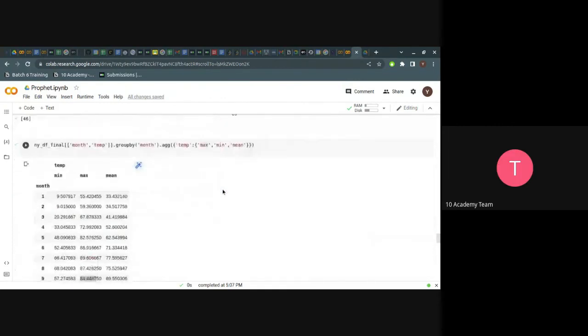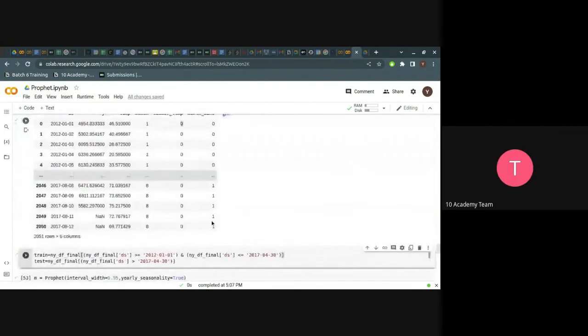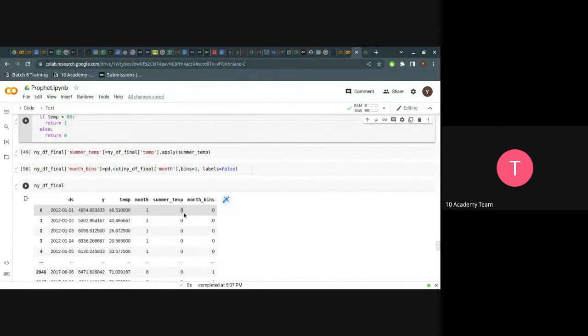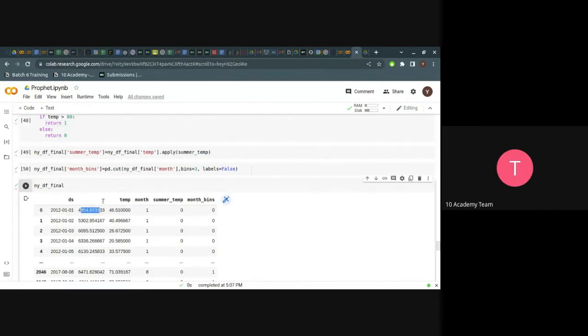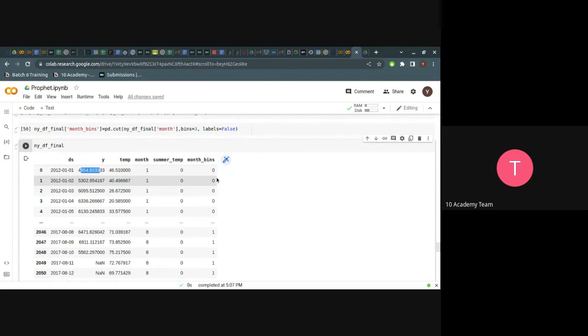Okay, let me explain it a bit more. We are not giving the temperature directly to the model. Here we are saying if it's above 80, we return one, and the unique values are zeros and ones for the temperature column. But for the target variable, which is the Y or the demand in electricity, we want it to be predicted in its actual form. It won't affect the model because there isn't any kind of outlier or point that would lead the model in the wrong way, because it's only filled with zeros and ones, and the mean is also within the range 0 to 2 or 0 to 3.